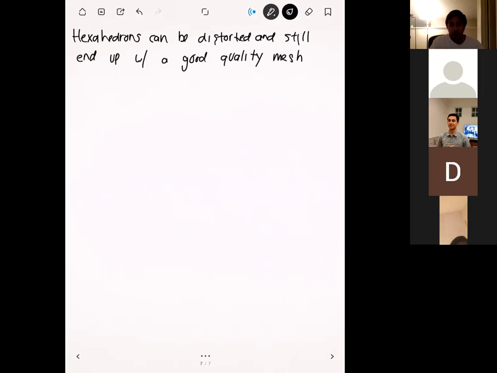In particular, the thing that hexahedrons can do really well compared to tetrahedrons is that they can become squished.